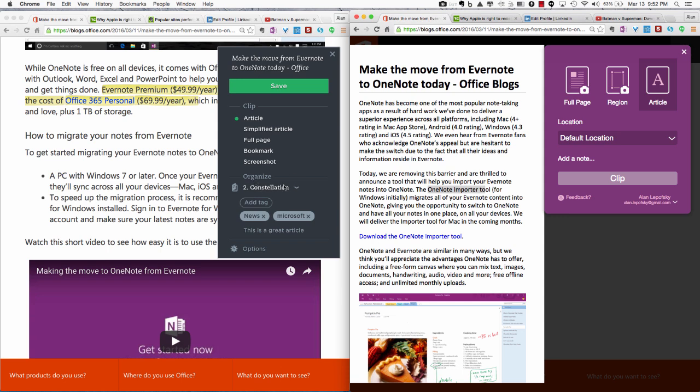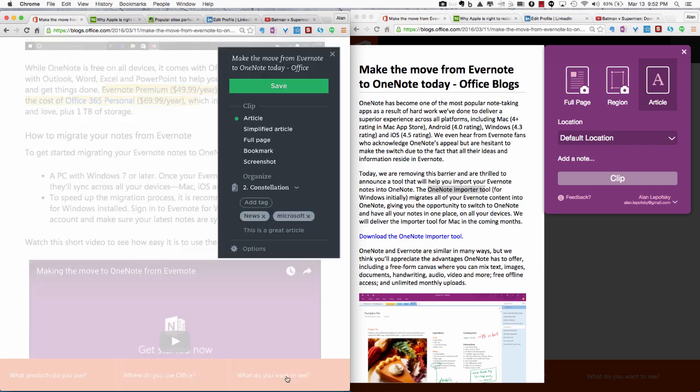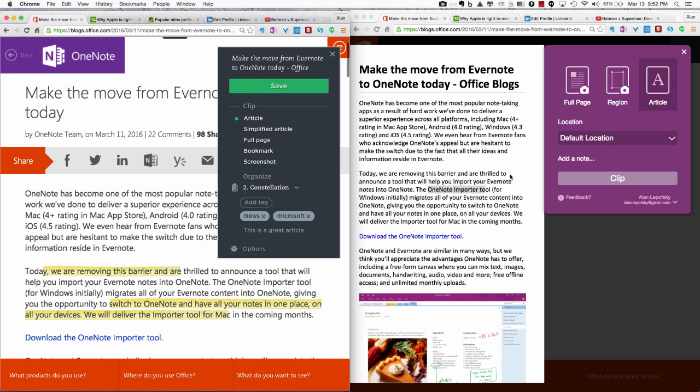There are a couple cool things, though, I should point out, even on the organizing. Let me give a quick plug here. One of the things that the notebook selection can do is use smart filing. So it actually looks through some keywords and decides to help you, or uses the last one that you used, or always puts it in a certain folder. So while I did say that the organization is on par with each other, it's actually not. Evernote's organization, which folder or notebook to put it in, is actually better. Evernote has tagging. The Microsoft one does not. And they both have note-taking.